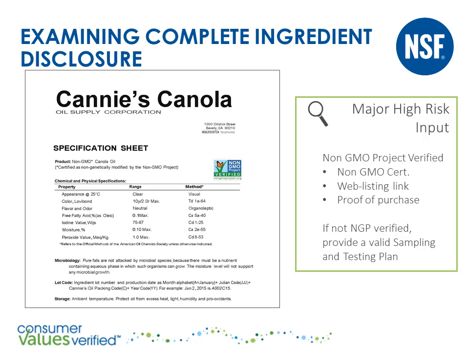Here's our specification sheet for the canola oil. In this case, the document indicates that the ingredient is non-GMO project verified. So we just need the non-GMO project certificate from the supplier and the screenshot of the non-GMO project website, particularly the web listing of the ingredient. And you will also be required to provide a proof of purchase document such as a bill of lading or invoice if the ingredient has already been purchased.